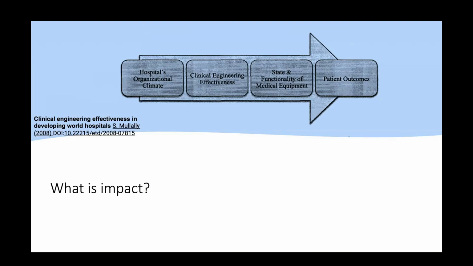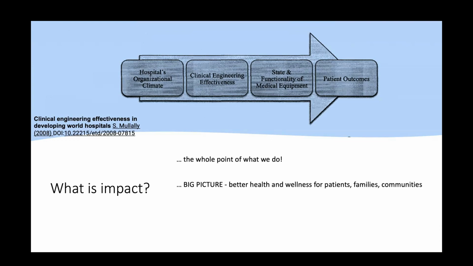So my point in showing this is just to talk a little bit more about how we view impact for this project, which is very big picture. It's the big picture, blue sky thinking: what are we all doing here? What's our main goal? So impact is the whole point of what we do. As I said, it's big picture. So we're focused on how health systems are improved, how patient outcomes can be improved, the health and wellness of our patients, our families, and our communities. So very big picture.